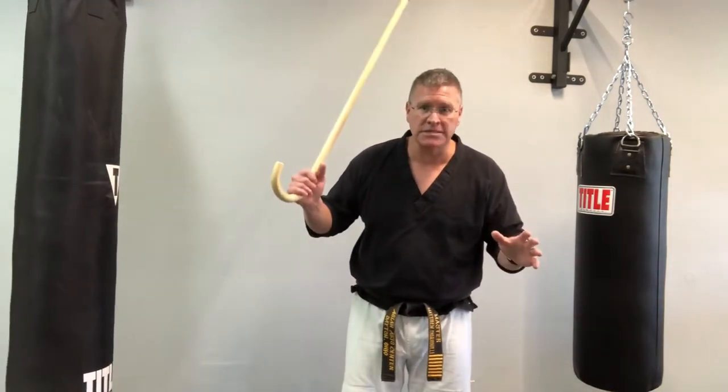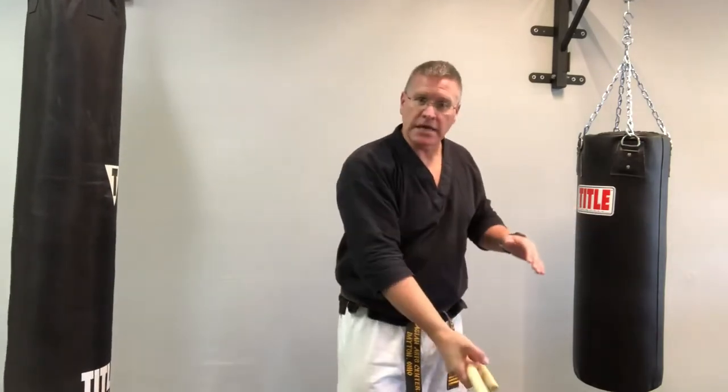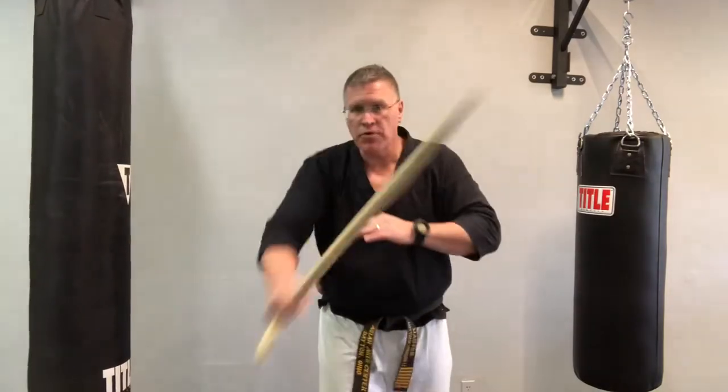Well, it's been happening for a long time, but you're seeing more and more of that happening. Here comes the dog. It's the same thing. You put your hands up, make yourself bigger in the eyes of the dog, and then you strike. It's the same angle, but your target's lower, so practice lower, practice lower.